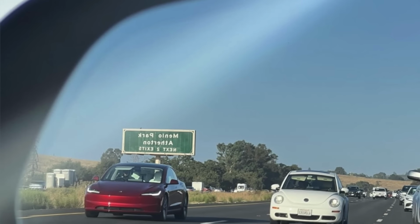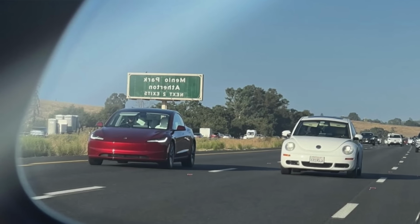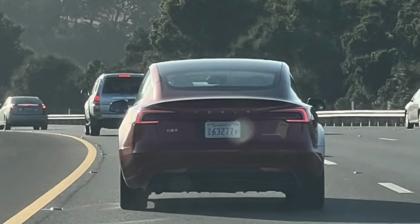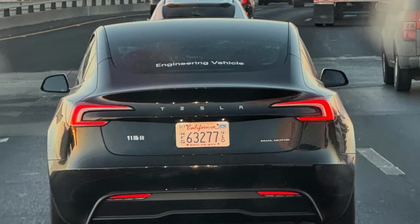Alright, so with all that aside and all the various changes and things we have seen with the Model 3, let's talk about the Model 3 Highland, specifically the ones built and made for China, but now seen testing on the roads of California. A handful of these Model 3s have been seen as far back as last year, driving around as test engineer vehicles and seen to be compared next to the local variants. Now, we still don't know the exact reasons why they were shipped all the way from China to the US with all the Fremont builds that were available and testing during that moment.